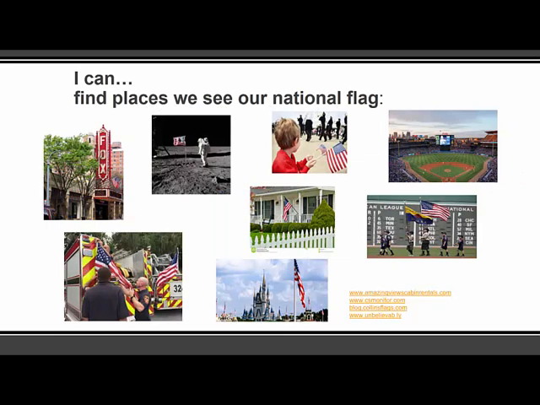These images may be used to discuss places students may see the national flag. Teachers may discuss with students ways to honor our flag is by saying the Pledge of Allegiance and by singing the Star-Spangled Banner as the national anthem. Both of these elements, the Pledge of Allegiance and the Star-Spangled Banner, are included in the history standard of identifying the American symbols.